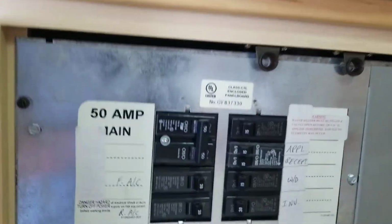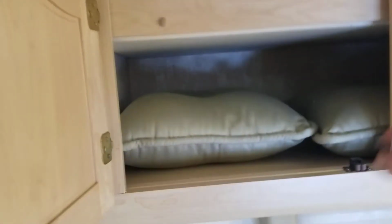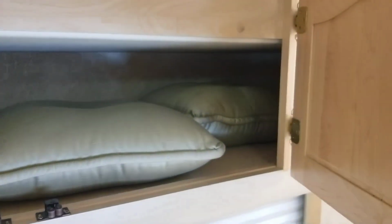Oh, not storage here. Got your breaker box. And then another nice old TV in here. A lot of people end up just putting a wood block up behind where that TV is and mounting a flat screen on it. And storage right above the bed. Then you got a closet. You got that full wall closet back here. So I can give you a good look at it.